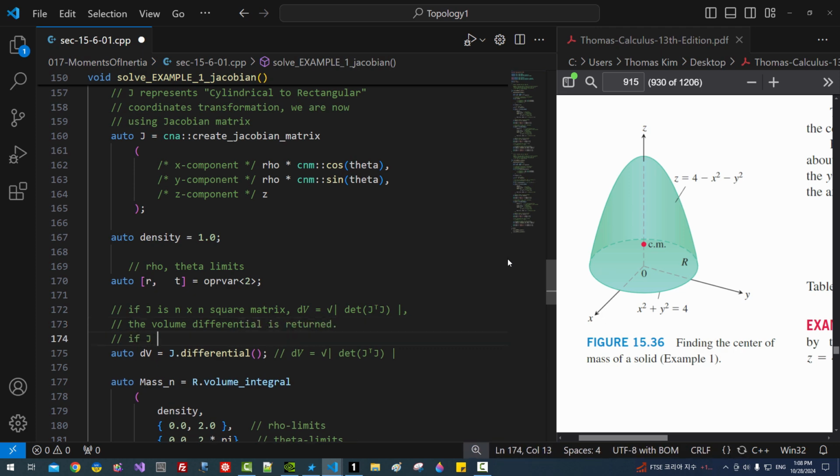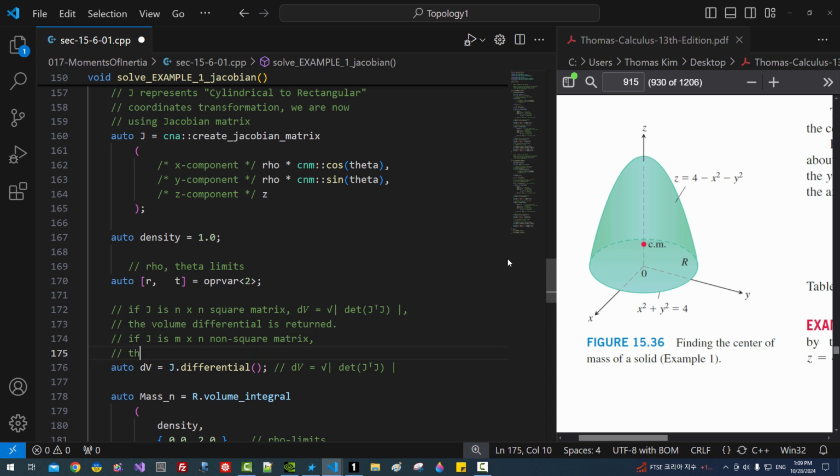If J is an m by n non-square matrix, then dV, the surface element or surface differential, is returned.